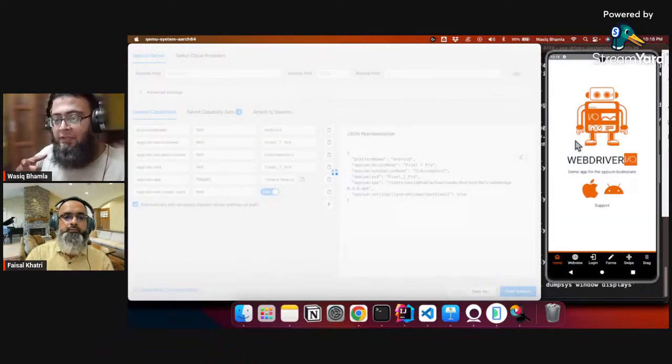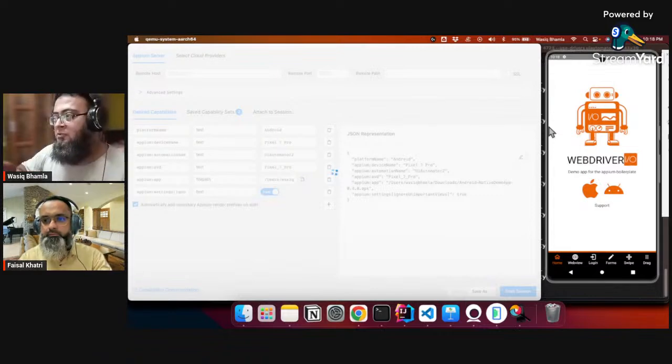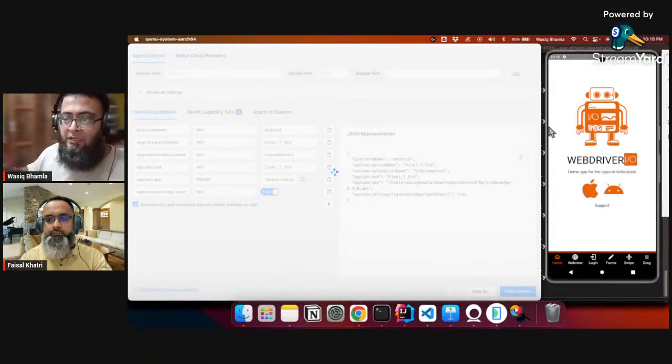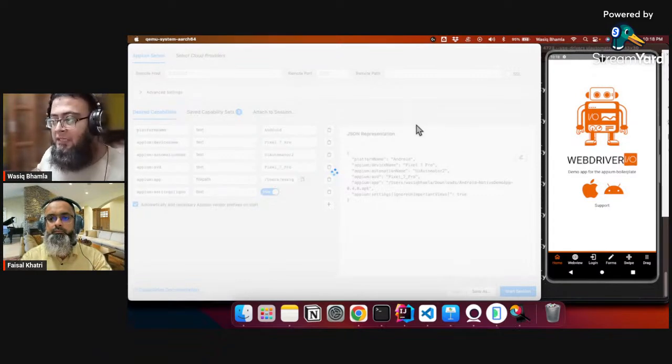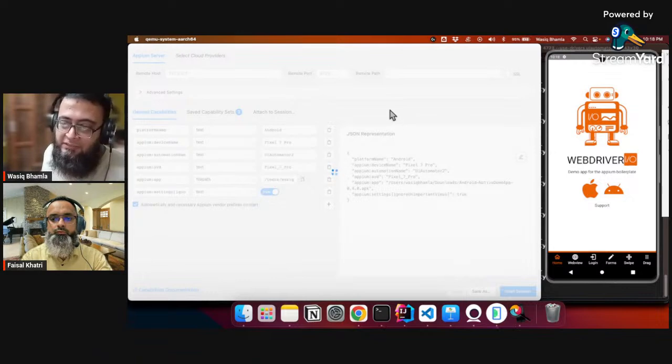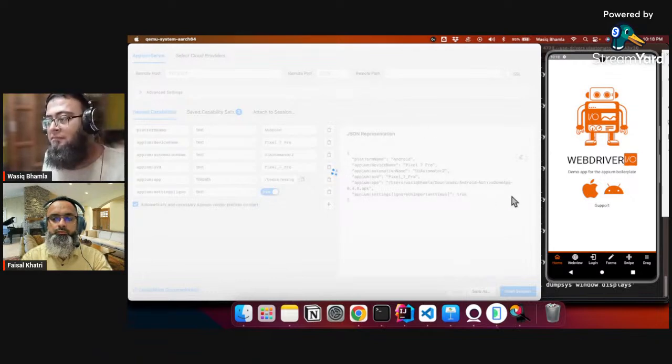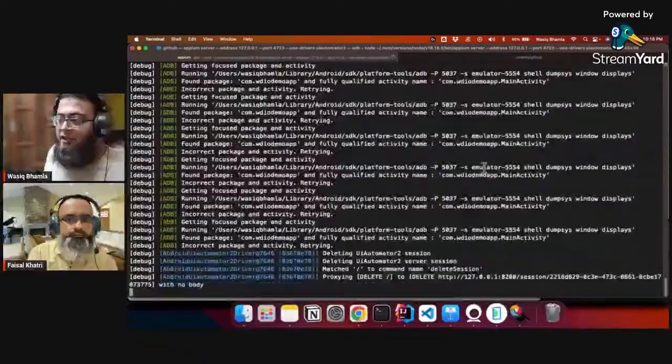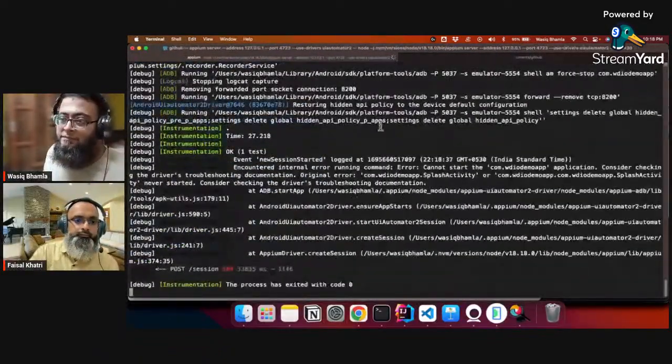Although it is loaded in the device, it will still give an error because by default it is waiting for the splash activity or something. You see in the background, it is trying to find the main activity.